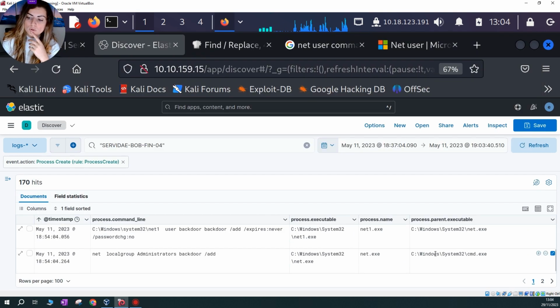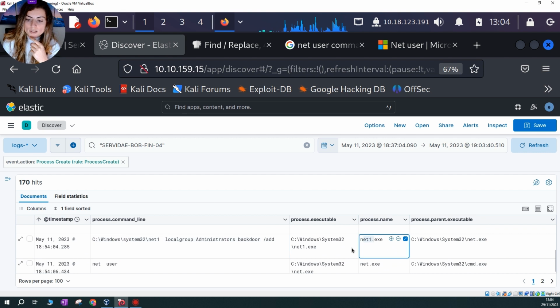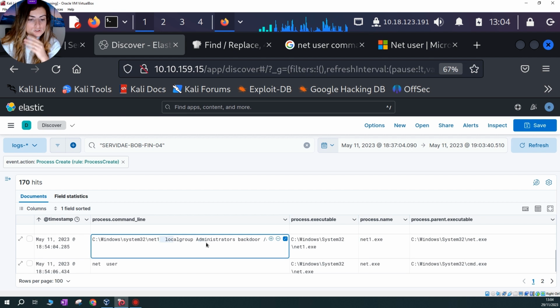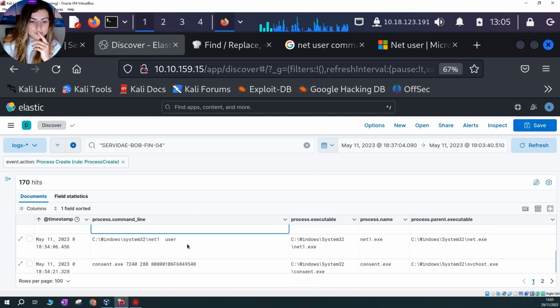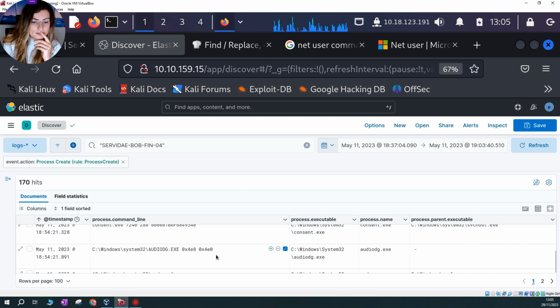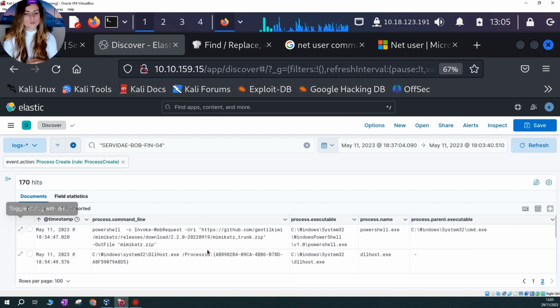I'll add this information here, as it's pretty much the same as we can see. First, this has been spawned, and the net.exe is spawning the net1.exe. I think this was the new version or something like that, and it's just running the command. And this is the net user command. Okay, and after that I'm auditing cmd.exe, and I thought that we finished, but we have some more.